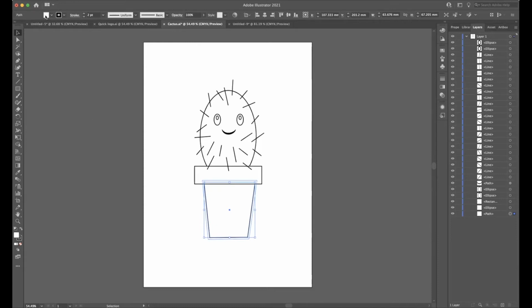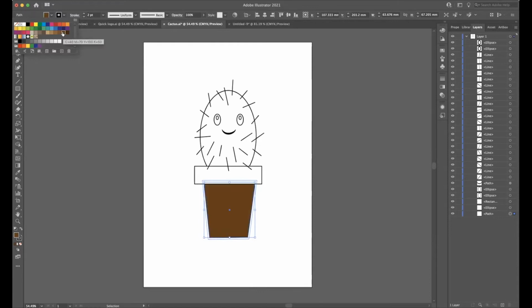You do it by clicking on the fill color and typing in what color you would like. So for instance, I've put the brown because most pots are brown, but actually we live in the 21st century, so you can have any color pot you want. You can keep the stroke if you want to. So the stroke is the outlined color around the object, or you can choose not to have a stroke.